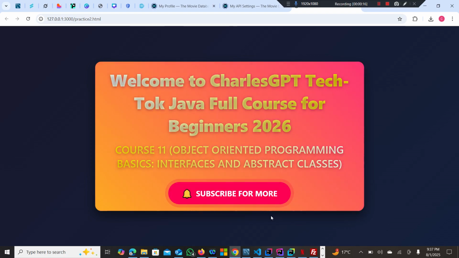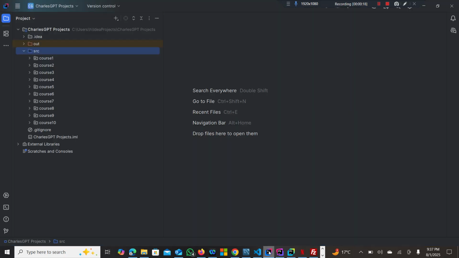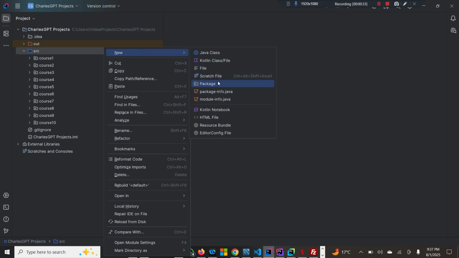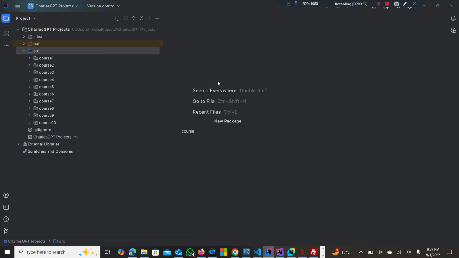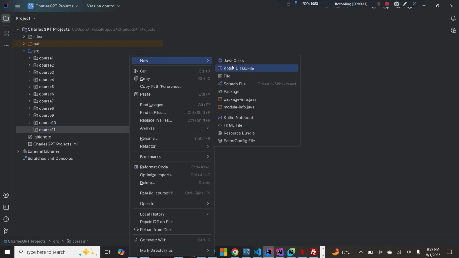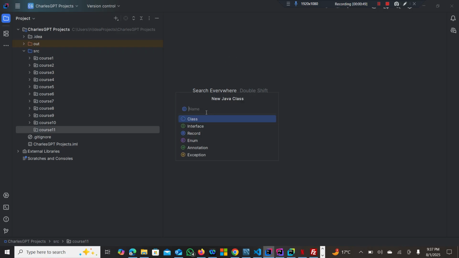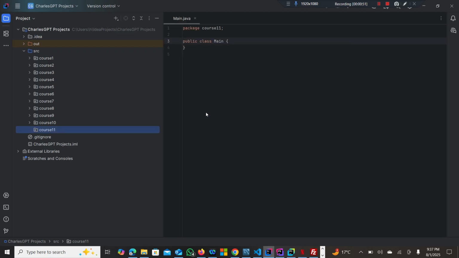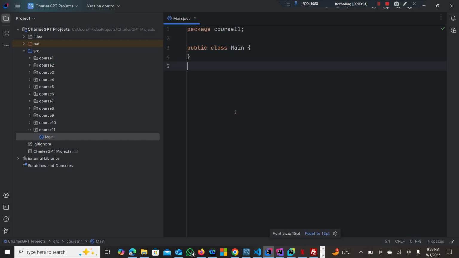Okay, let's get started. So I will open my IntelliJ IDE and I hope you guys have yours open as well and ready to kick off with this interesting topic with me. I'll go to my source and create a new package so we can understand where we are. So we are in our course 11, and I'll create a new Java class. Since we are talking about interface, I don't think I'll need a main, but let me just create a main in case it might be necessary. So I'll create a main class just for creating, and then let's get started.